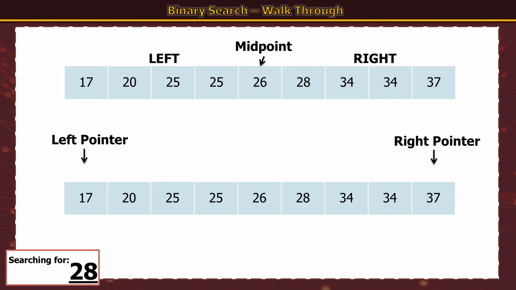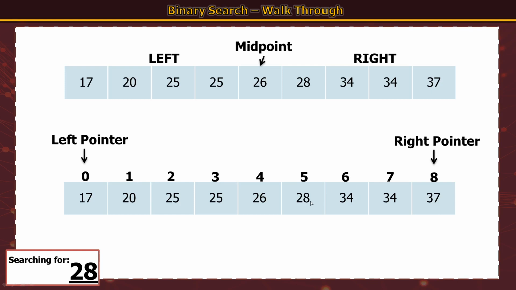So the first thing I'm going to do is place the indexes on. We've looked at indexes in previous videos, and just to clarify, the index is basically the location of where each piece of data is. So for example, if I said what was at location 5, you would say 28. What was at location 1, you'd say 20. It could also be said like this: what is at index 2? 25. What is at index 6? 34. What is at index 5? 28.